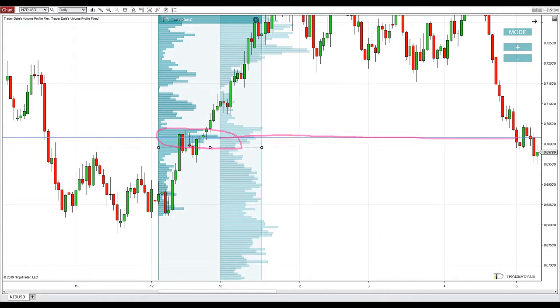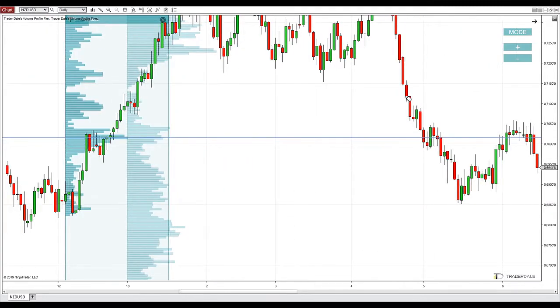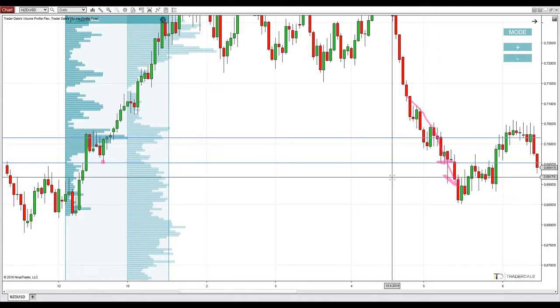As you can see, the price rotated around the level, but in the end, sellers won and the price went downwards. The stop loss for this trade was at this swing low, so it was in here. I was trading with the alternative stop loss, so I did not quit the trade when the price hit the level, but I closed it at the catastrophic stop loss, which was somewhere in here.